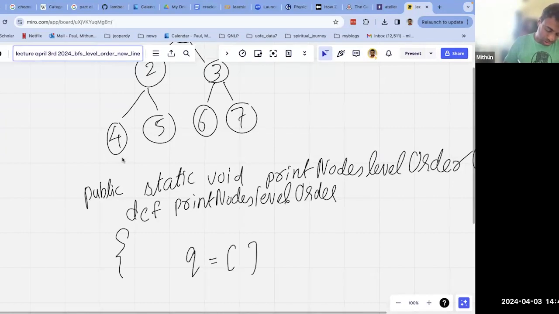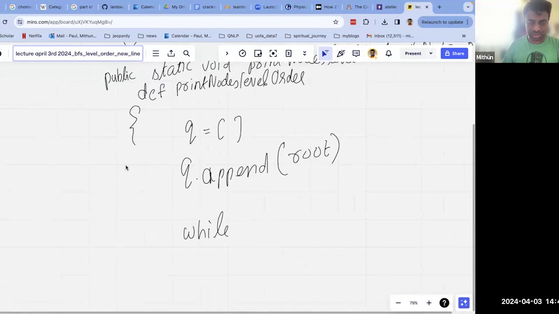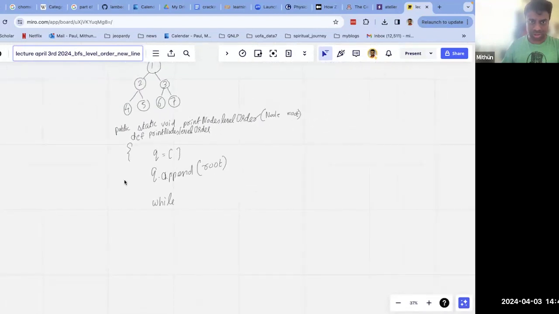Let's put some value into the queue, queue dot append, pushing this first node, root, there. Then we start a new while loop. Tell me if you cannot see.